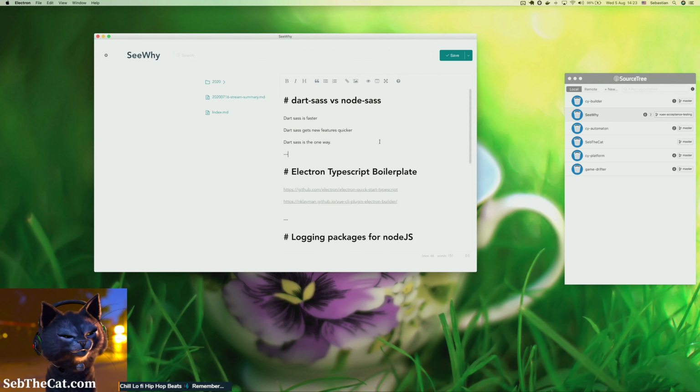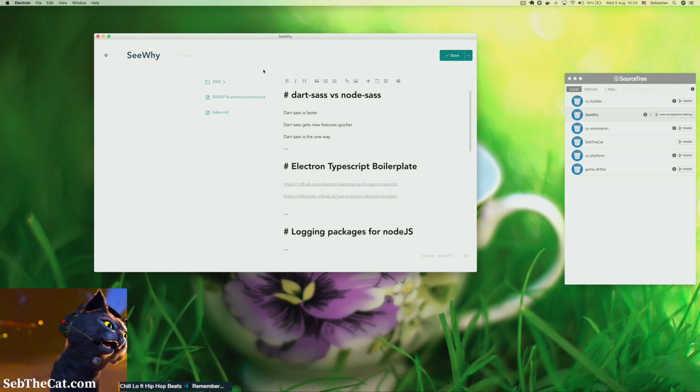The other thing is I want fully integrated keyboard, so keyboard as a first-class citizen. And I really think if you can operate this application day to day without ever touching the mouse, then all the better.